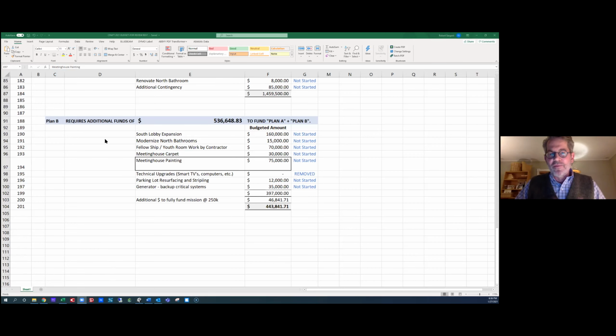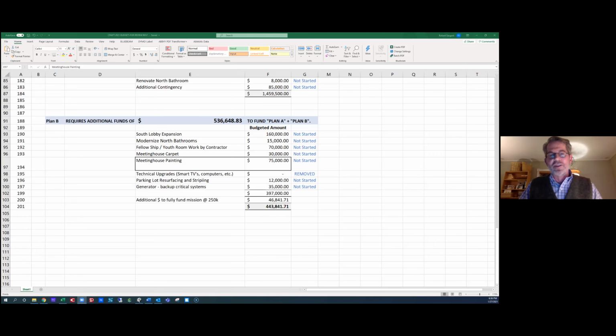And so really what we're trying to do here, I think, is ask the congregation what their priorities might be, what their feelings are. If we were to go for Plan B and challenge ourselves, we really want to make sure everybody's included in the input as the leaders make a decision about this. And please pray for and with us as we try to make those decisions.